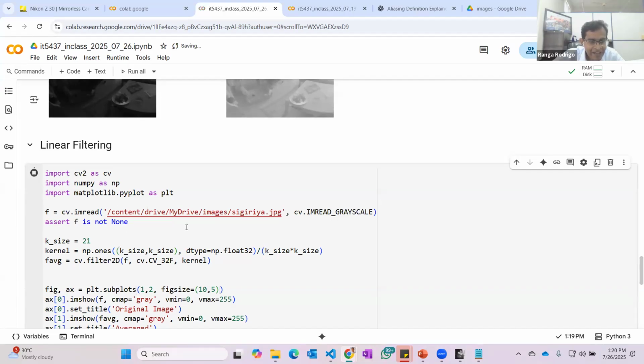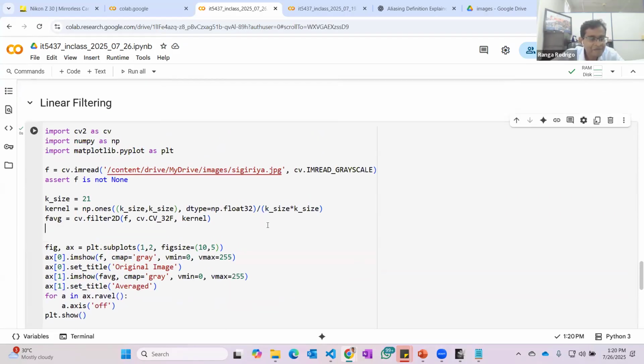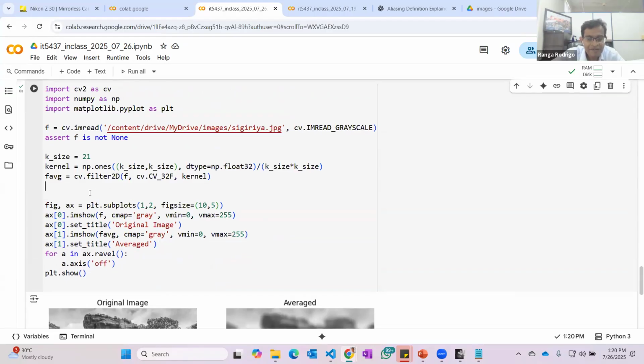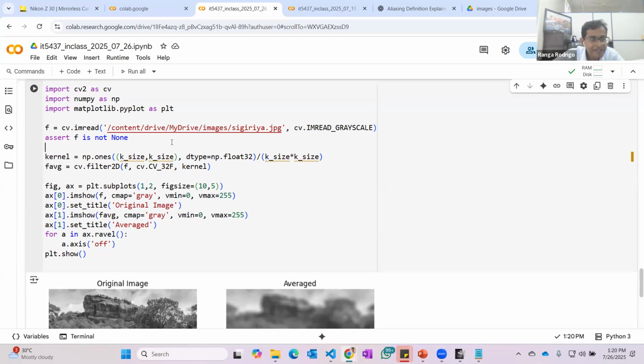Then you will see the effect of the blur. You can see it's seriously blurred. But this blurring is not very nice. It has some blockiness, rectangleness in that. So please do it by yourselves. But let me erase this and do what we did in the slides.